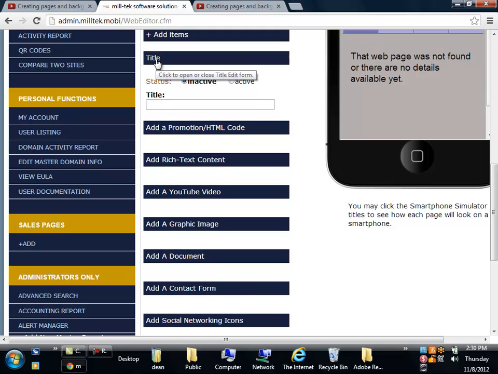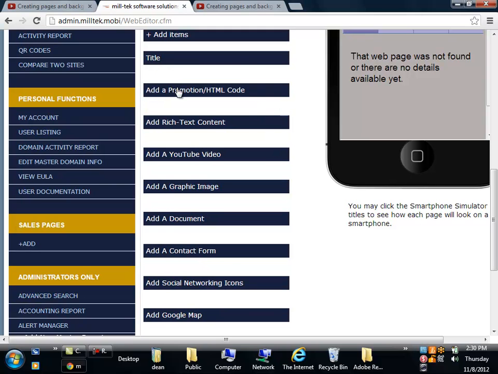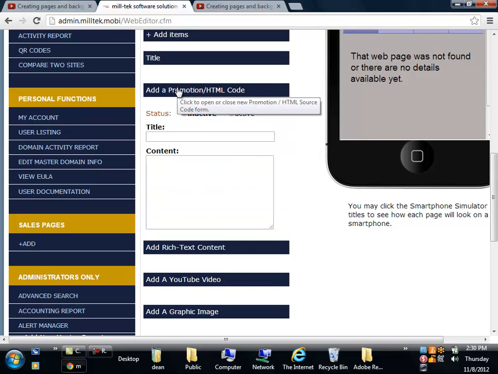But to look at different things, you just simply click on the bar, and that'll provide you the option of the different functions available to you. Add a promotional HTML code. Essentially what it amounts to is you can grab in Google Maps, you can pull in programs that will actually allow you to opt in to different programs, and that's essentially based on just simply grabbing code and pasting it in here. Once it's in place, you just simply activate it and away you go.